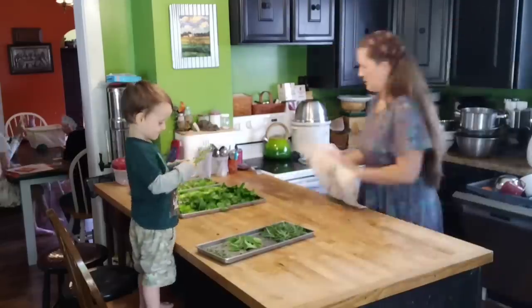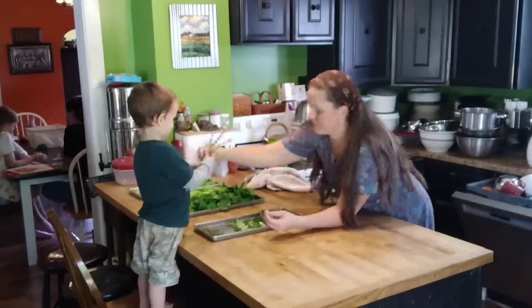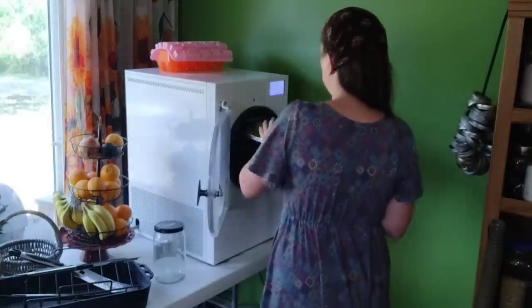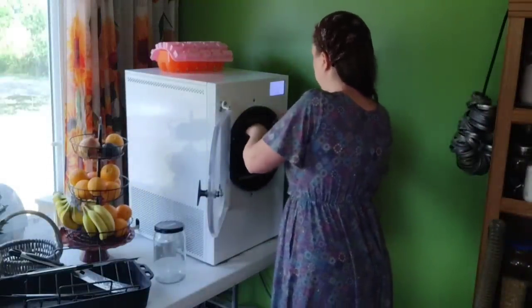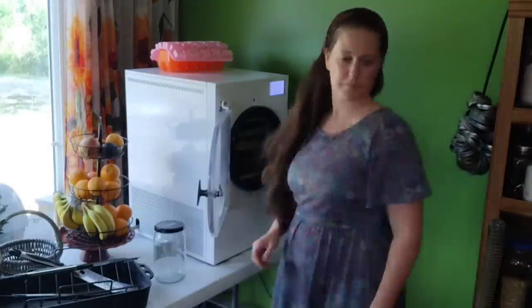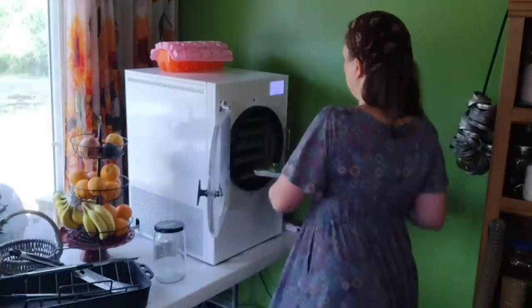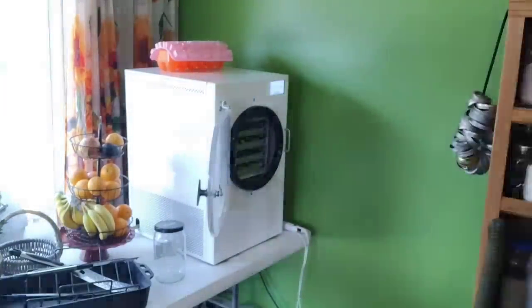Now, all of the leftover celery greens that I had that didn't fit into the freeze dryer, I went ahead and put in the freezer for other future batches of broth. So we ended up with one tray of the herbs, two trays of the celery stalks, and one tray of celery greens headed into the freeze dryer.